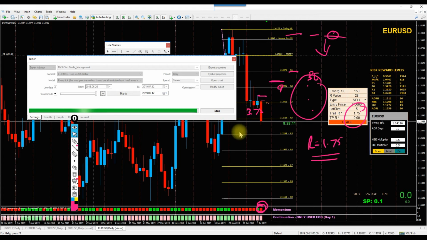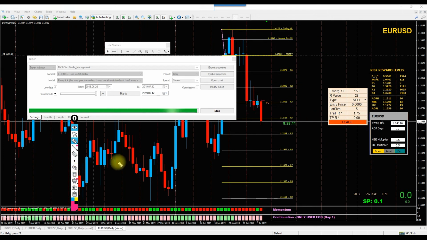Now, at this point here, let me just clear this. At this point here, we had the green there, okay? We know that at this point our stop is at, so it was 2.75. So our stop was at R1.